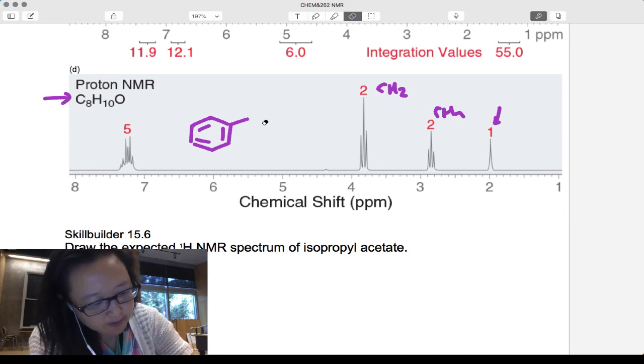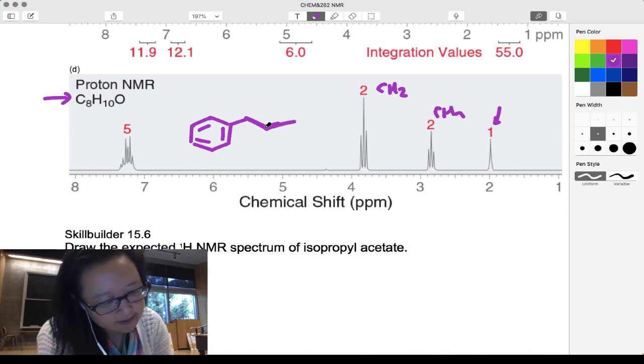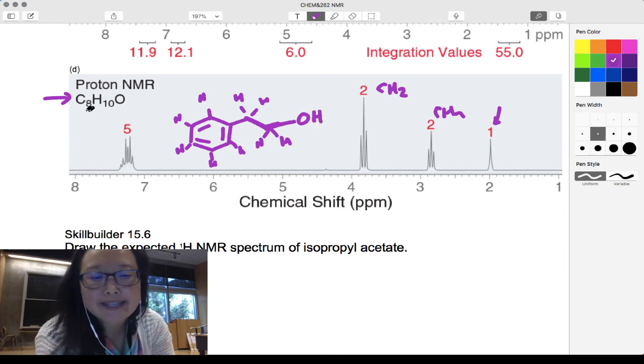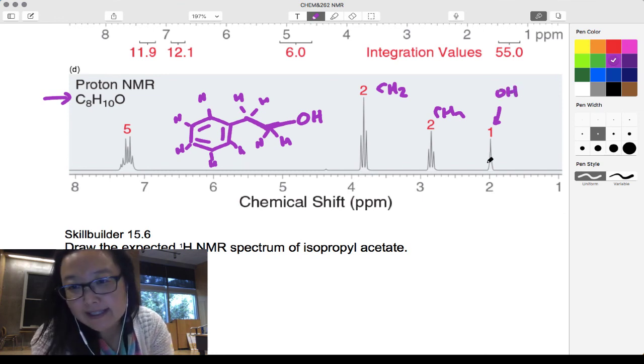So just using the fact that we have C8, I just have 2 more carbons after this. And I know that I have CH2 groups, and they're next to each other because they're triplets, so they have 2 neighbors. So CH2 is a neighbor of CH2. And then I know I have an O. So I'm just going to count. This is 5 H's here, 6, 7, 8, 9, and that really just leaves my oxygen and then 1 H, 10. So that all works out. So C10, C8, H10, O. And so this singlet here is variable because it's that exchangeable hydrogen. So this is my OH hydrogen, and it's a singlet.